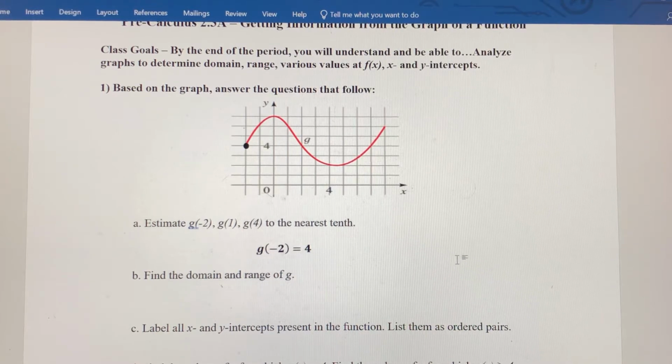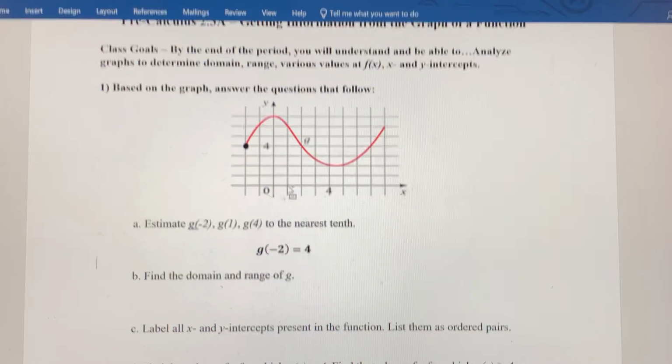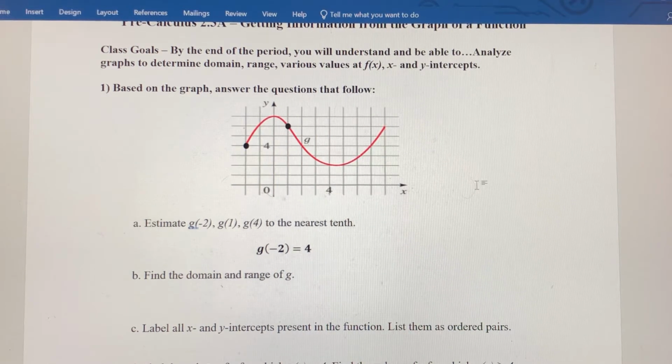Okay? So next thing we want to do is we want to figure out what g of 1 is. So we want to go over here to 1, and we want to see where that graph is with an x value of 1. So I put a point there for you. So what we can do is we can determine the height, in this case above the x-axis. So 1, 2, 3, 4, 5, 6 units up. So we would say g of 1 then is going to equal 6. All right? So try g of 4 on your own, and then check your work.